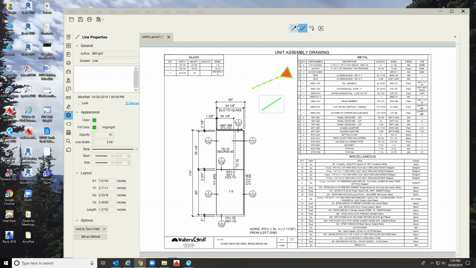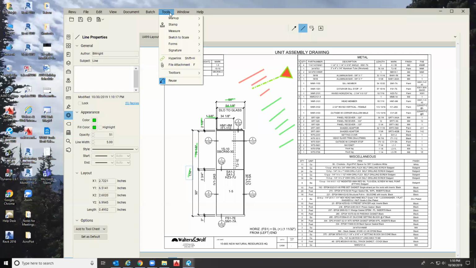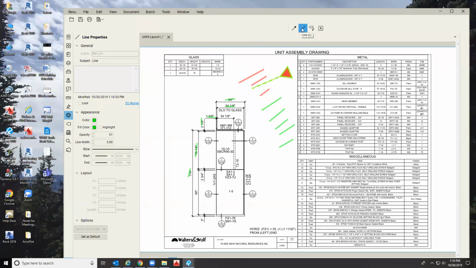One of the tools that we're using as we create markups, for example, sometimes we'll use the green line and make multiple marks on that. So for example, if we were checking all of these dimensions as we go, we'd like to be able to mark those up without selecting that tool over and over again. So the way that you do that is inside of the Tools menu, you select Reuse, and that reuse button allows that tool to be used over.